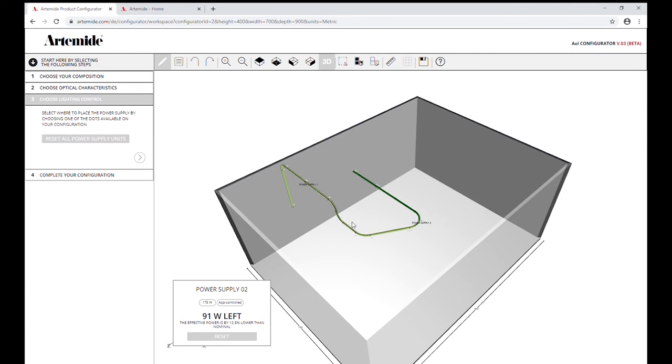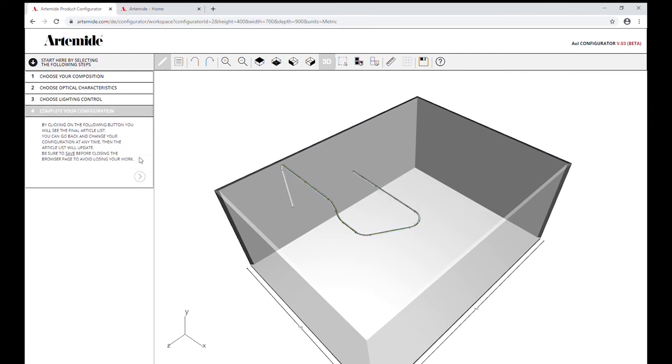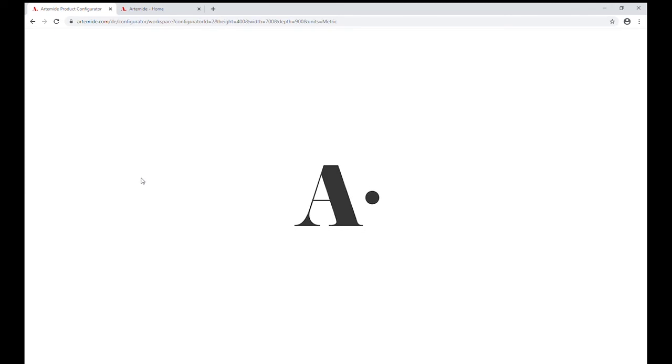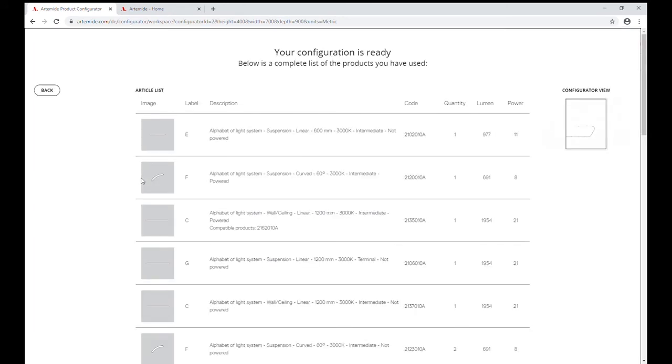You have now defined all the settings for your configuration and can now create an overview of your configuration in the 4th and final step. Please wait a moment. You will get a detailed list with all the products you have used. It's a really detailed list, including product images, description, code, and quantity.